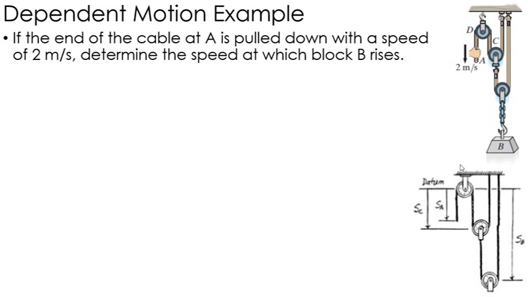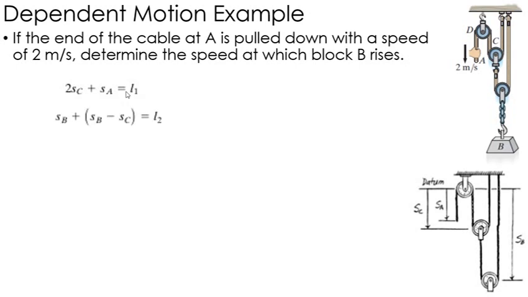So now I'm going to write the length. I have two cables here. I've got this top cable and this bottom cable. So the top cable is basically, if I start over here, from here to here is C, and then from here back up to here is another C, and then from here to here is A. So I have 2C plus A, basically for the length of cable 1.